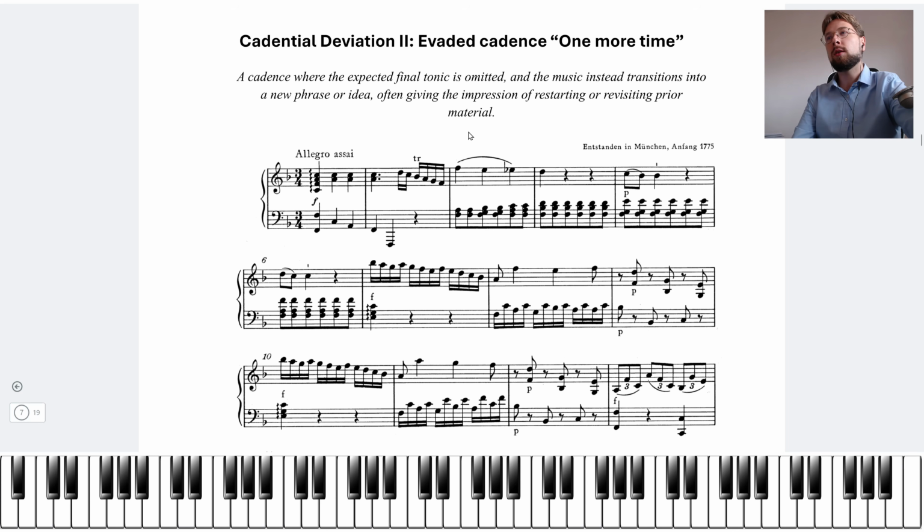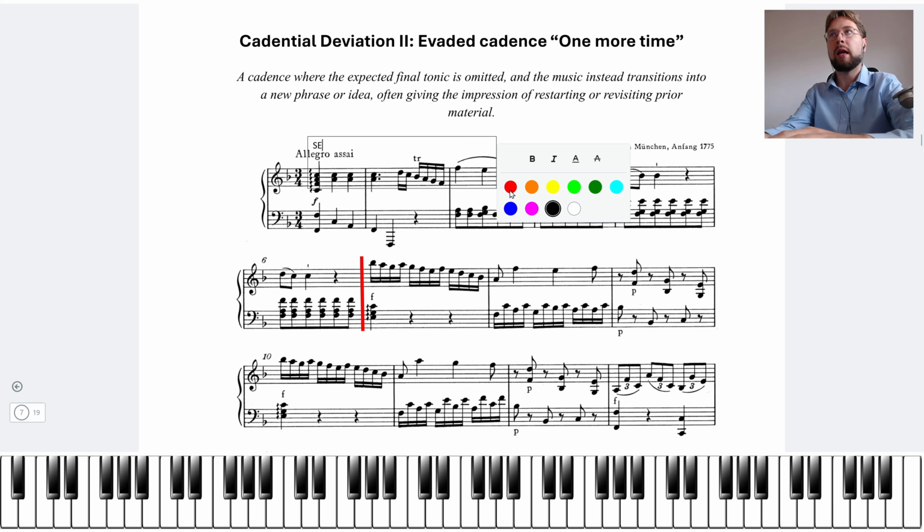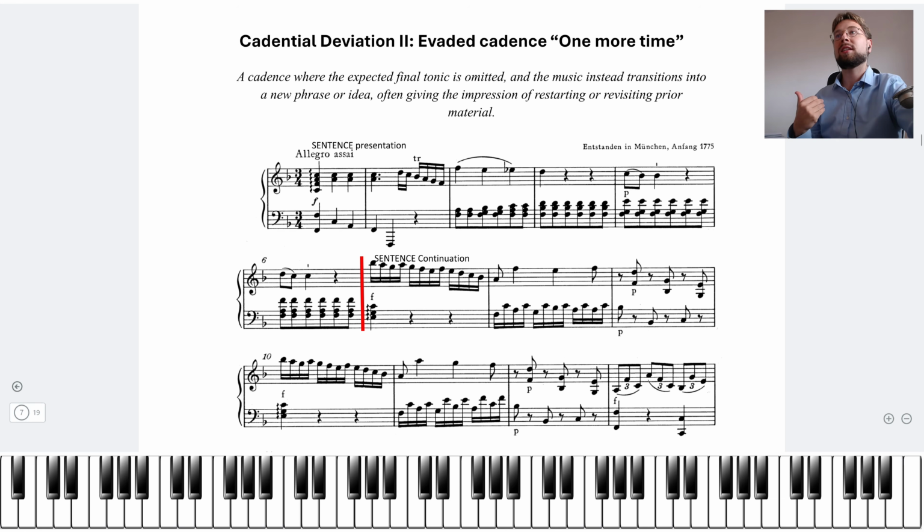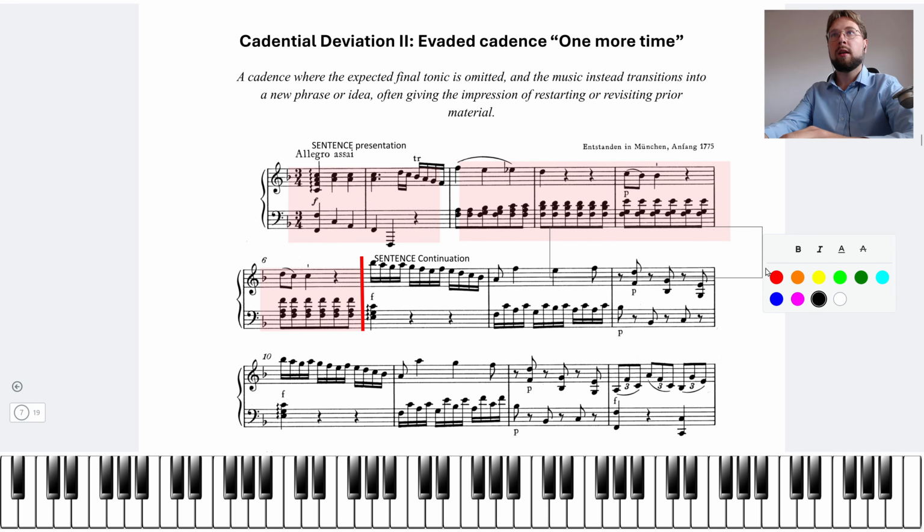Well, the first thing we need to look into is how the beginning, which is our presentation, this is a sentence, right? So we have a sentence, a presentation, and then we have the continuation. So in the sentence presentation, we're getting 6 bars instead of the usual number, which is 4. So what is happening here? Well, Mozart is extending or having an expansion of one of these cells. So there are several techniques here. This is 4 bars instead of 2. So it's an expansion.